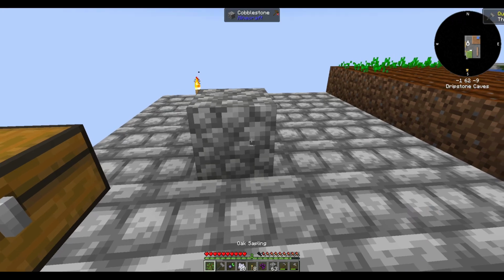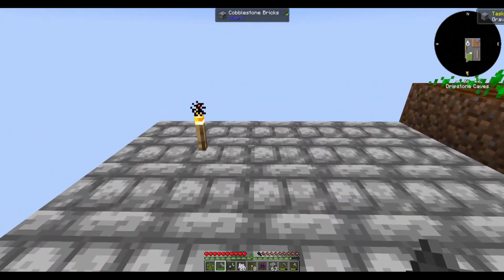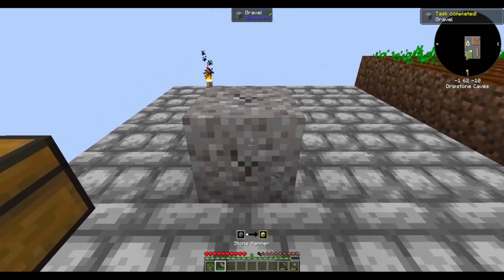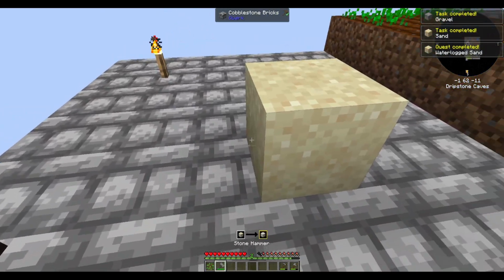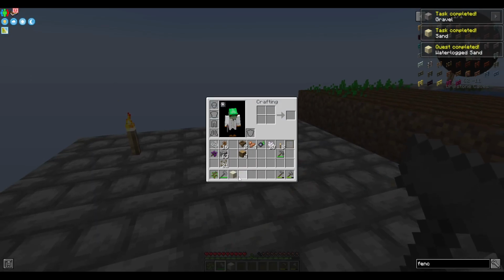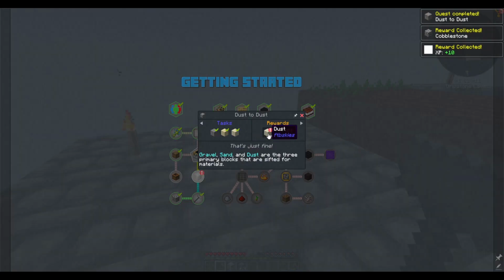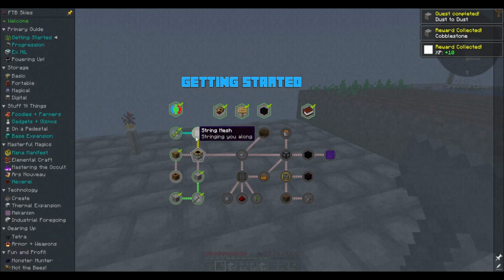And then, as always, smash it into gravel, and smash that into sand, and smash that into dust. So we already know some of this stuff as it goes. Give us the hammer, that's some cobblestone and some more XP. The dust is dust, gravel, sand, nice.